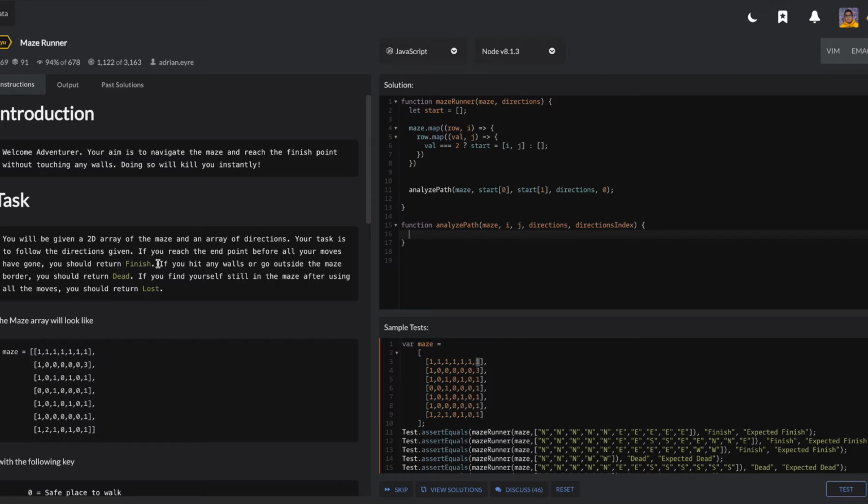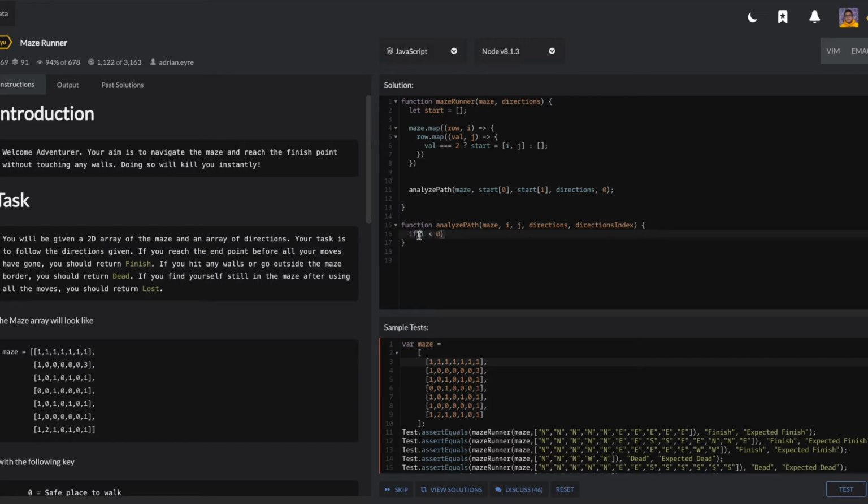If we were to go outside these walls, if we were to go outside the index 6, so if we were to go to 7, we'd get undefined, because there's no row there. And if we were to go past this element here into the next one, there would be no element there, so it would be undefined. So we do this base case first, because if we do any of the other base cases, we'll probably get a no value. I think I can show you a little bit more about that error that I'm thinking of.